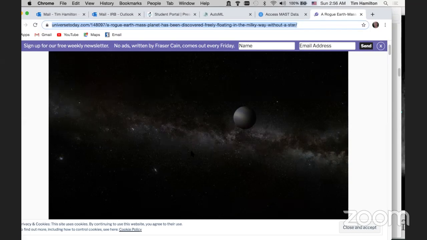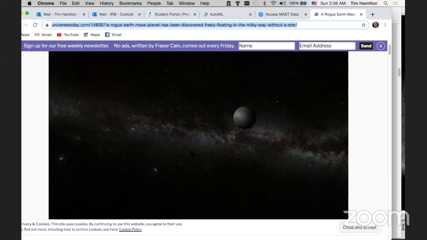So we predict that there are so-called rogue planets out there in space which have been ejected and do not have a star. In fact, if you consider a planet to be the definition of something which is orbiting a star, well, you might not even say that that's a planet at all. But I think if we talk about something that's smaller than a star, then planet is still a viable name.